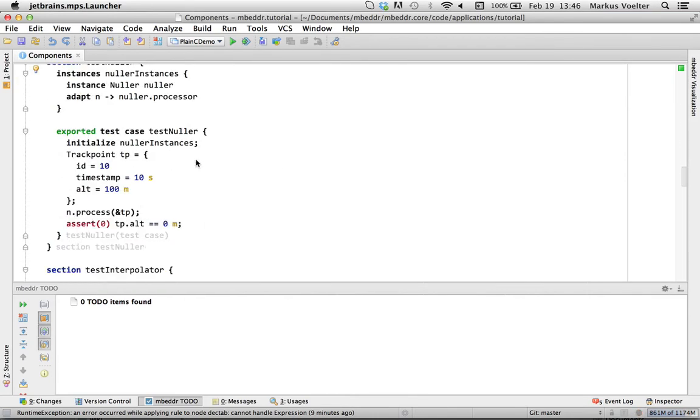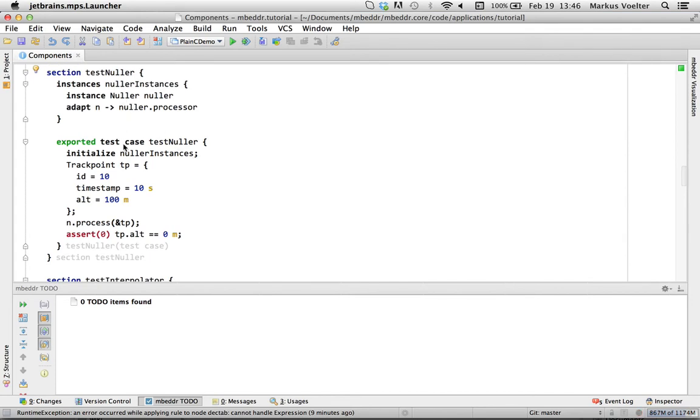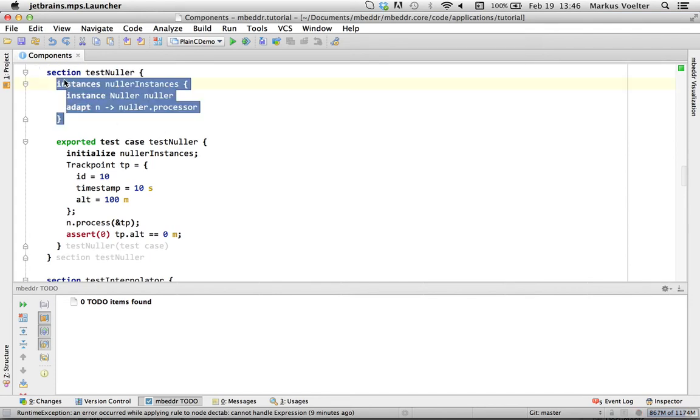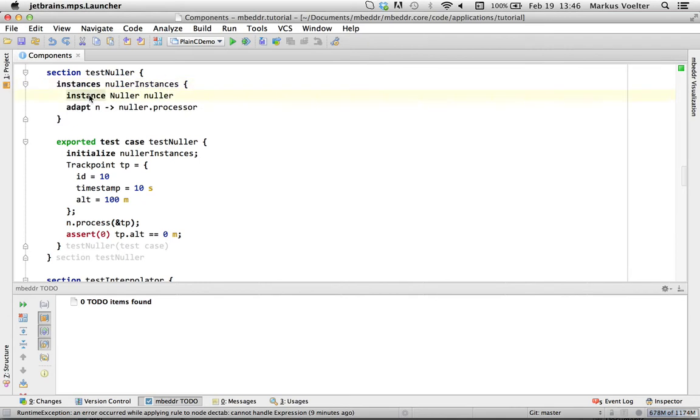Now, once you have defined components, you can of course instantiate them. So you can add one of these instance configurations where you can say that you have an instance of this component with that name, and you can make the processor port available in the C world outside of components under the name n.